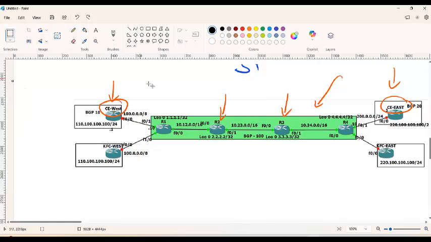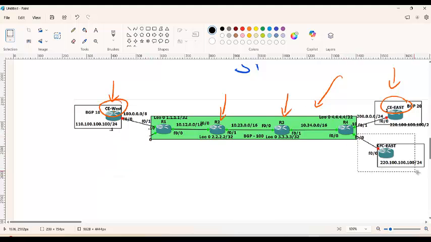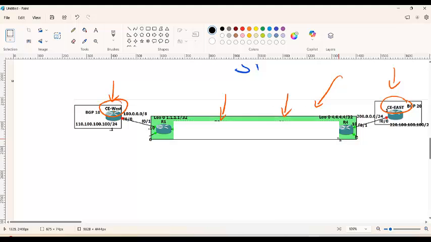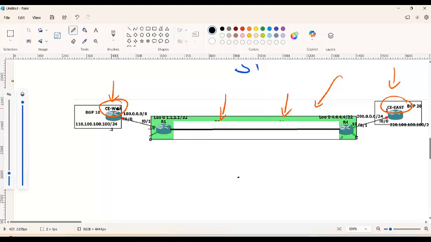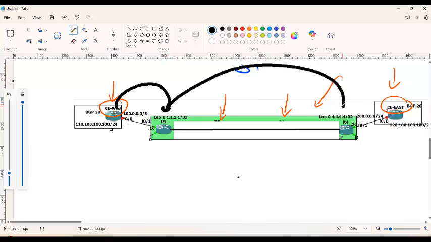Now what happens? According to the customer west, this is what happens. Customer west thinks that I reach R1 and the next hop is R4, and R4 is connected to my remote office.